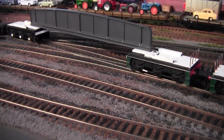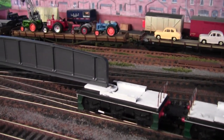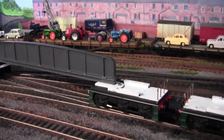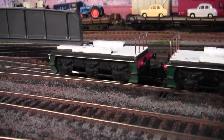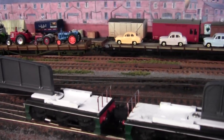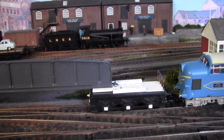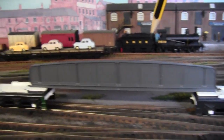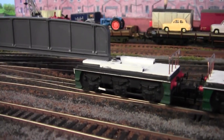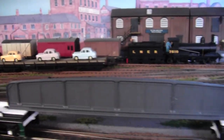One message in particular, from Linsley 360, came up with an idea: if these were uncoupled from the train and standing on the track alone, what would stop them from running away? Well, nothing. So what I'm planning to do is to add a brake handle into each one of these wagons. If the engine did uncouple for any reason and the crane had to back onto it from this direction, all this would be locked in place and would not move. So the idea is to put a brake handle roughly about there on each one of these supporting wagons.